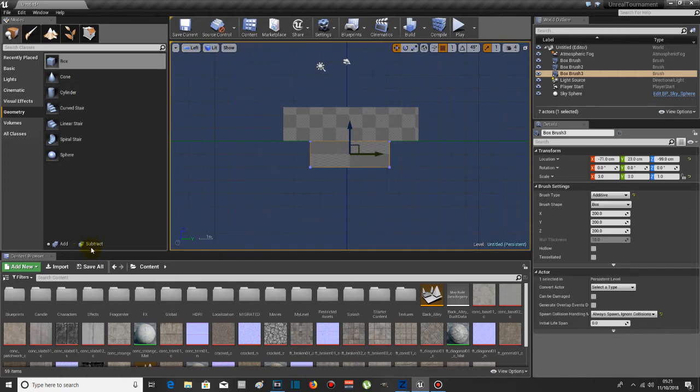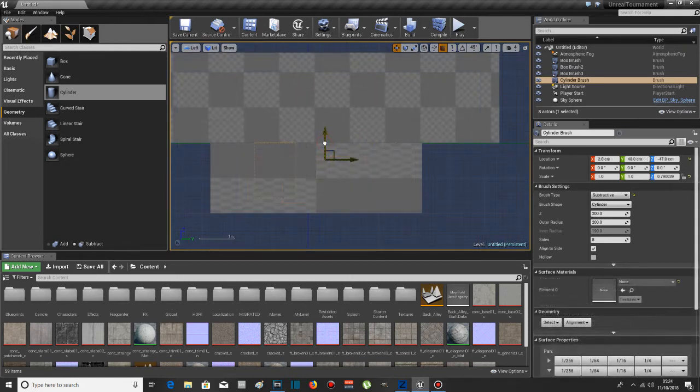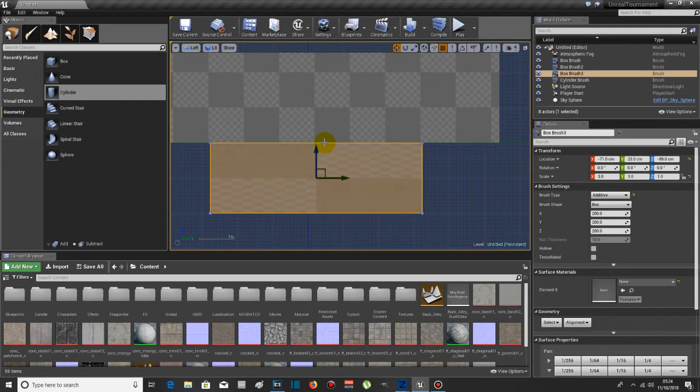So if we go to subtractive, click on subtract, drag a cylinder out, we'll turn off snap scaling, but we'll turn on the scaling tool, shrink it down just a little bit, click on our move tool. Now we want to move our brush up just a little bit so it encompasses the hollow cube, so we'll be able to punch a hole right through.